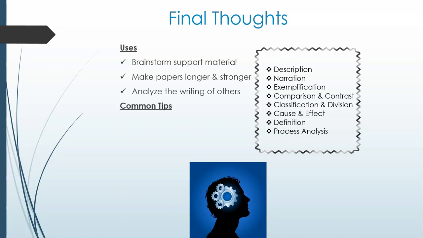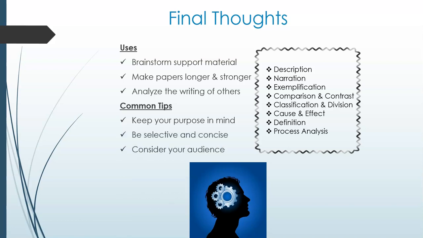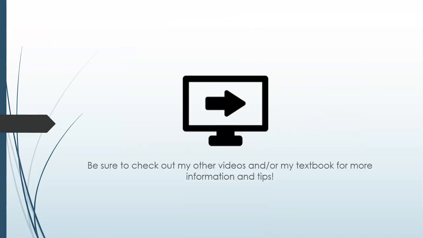Also, there are certain themes that come up with all of the patterns, such as keeping your purpose in mind, being selective and concise, and considering your audience, for example. I hope that the discussions and information contained in this video and the textbook chapter were useful and helpful, and that you now have a better idea about how you can use the various patterns of development to develop your writing and to evaluate the writing of others.